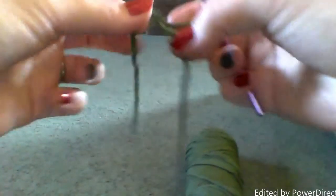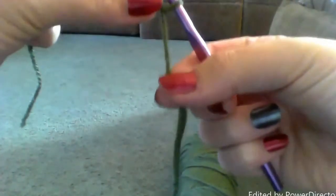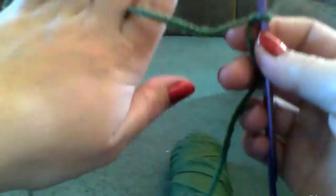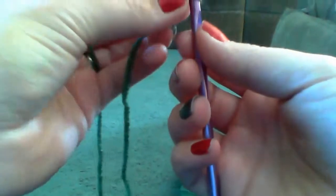Then separate these two pieces and keep pulling them. You don't want to pull it so it's too tight, but you want to get it pretty close to the hook. And then you can hold the yarn however is most comfortable for you — this is how I like to do it, underneath the ring in the middle. And I hold the knot with my thumb and my middle finger.